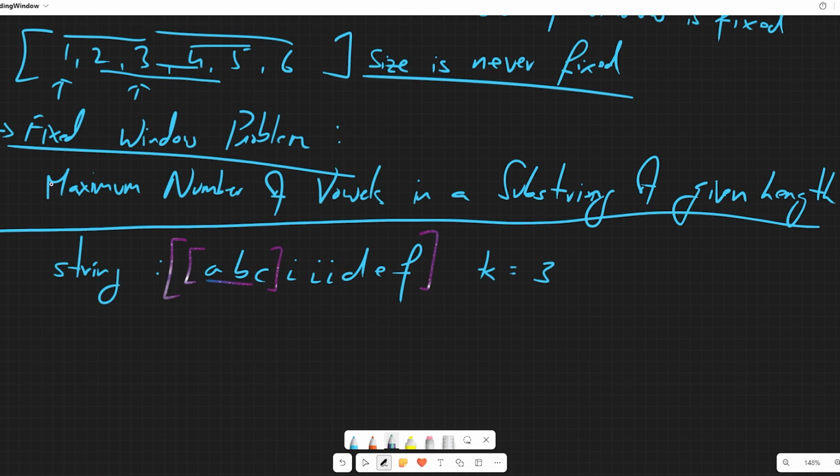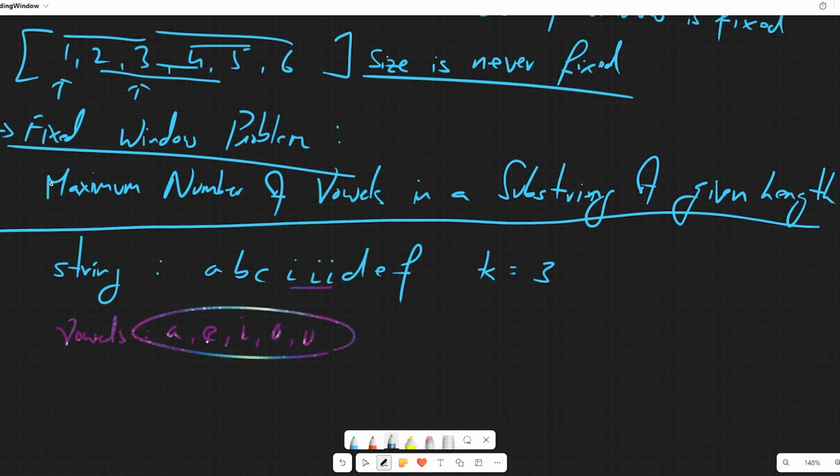And in such a scenario, what we have to focus on certainly is getting a substring that has the highest number of vowels. So if you see, A and C are disconnected by B, so it is not going to be a substring of the highest number of vowels. But if you see these 3 I's, this is a substring of continuous vowels. Okay, because essentially the vowels are A, E, I, O and U. Anything that falls into this, all others are consonants. In such a scenario, these 3 I's are consecutive, so the length of that substring is 3, which is highest.